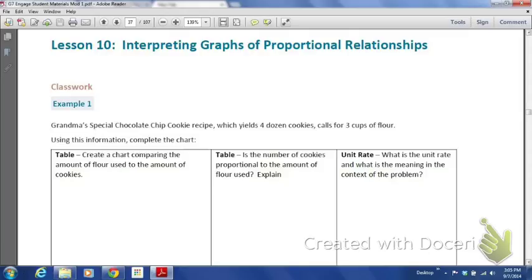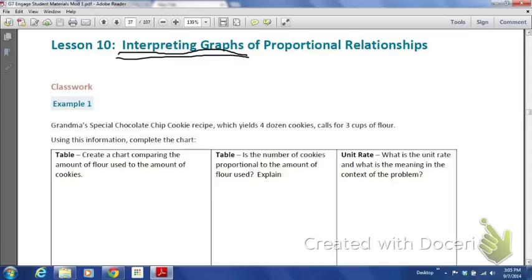Okay? So lesson 10 here is interpreting graphs of proportional relationships. Now, the most important part of this lesson today is this idea of interpreting graphs. Being able to look at a graph and decide what is being displayed on that graph. What information can you pull off of that graph? In the past, we've used data to plot coordinate points on a graph, to create your graph. Now we're going to look at a graph, and we have done this in the past, but we're going to be more deliberate about it.